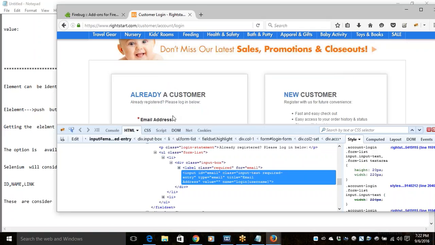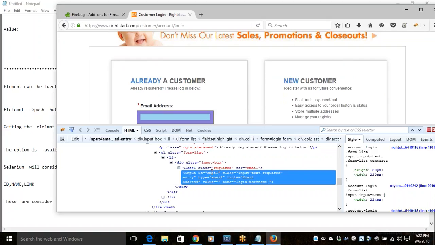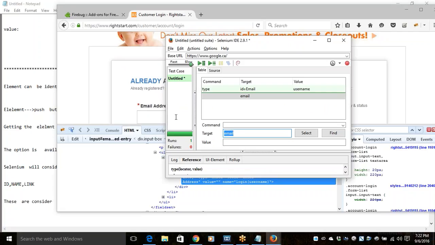So here ID email is there, right? Okay. So I'm just copying it and pasting it in the email address. Okay. ID equals to what? ID or name, we need to specify that one also. Okay, ID equals to. Then I'm clicking on find. So is it identifying or not? Yes, it is, right? Yeah, it's identified. Like that we are able to go ahead.